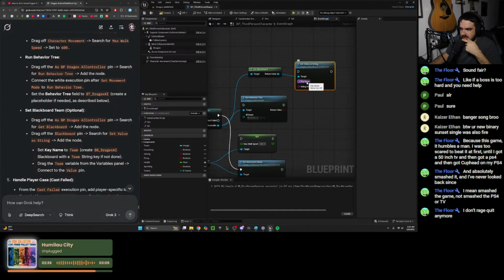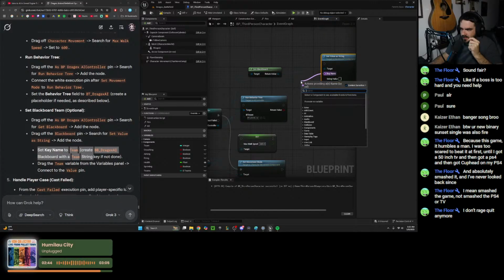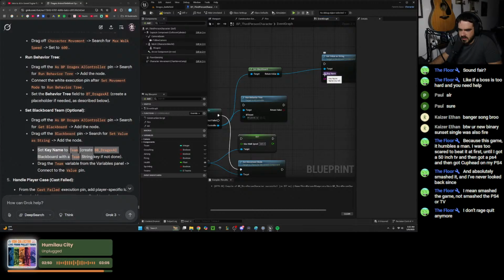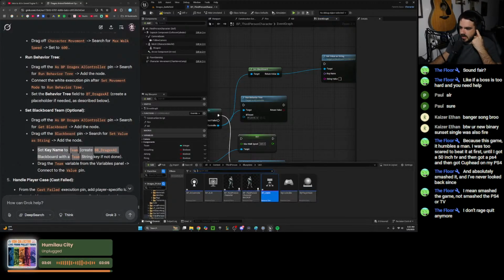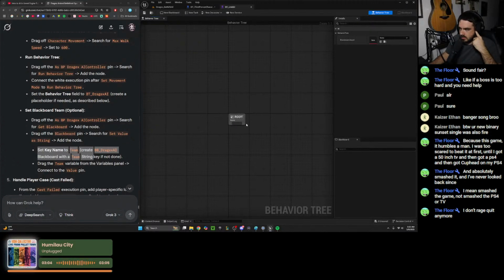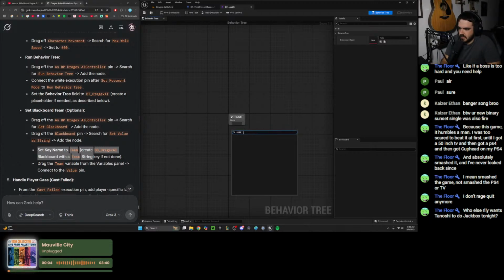Set key name to team. Create a key with a team. Okay, so we have to go to our unit AI. We have to create a string node. String key? Oh, right. I think I know how to do this.